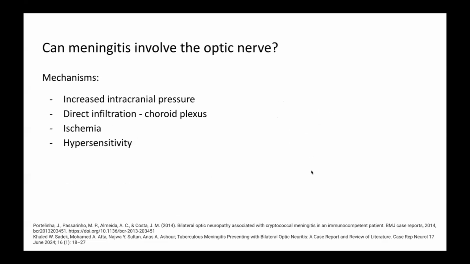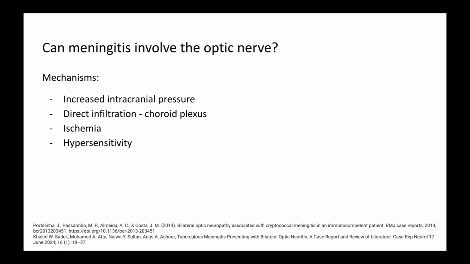And then the next point I wanted to highlight was that this patient had visual loss. So Ravi raised the question, can meningitis involve the optic nerve, explaining this visual loss? And yes, it can. I found some case reports of this in different organisms that can cause visual loss through optic neuropathy. And we should remember that optic neuropathies are not always inflammatory. They can be compressive, for example, in increased intracranial pressure. A great example of this is Cryptococcus meningitis, as well as tuberculosis.